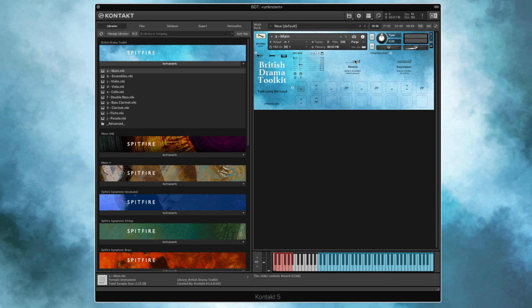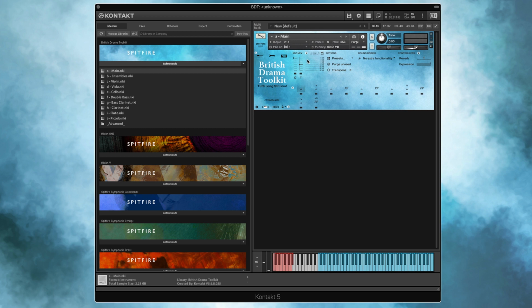The third of our views is the expert view, which you can reach by clicking on this small black wrench or spanner icon here. The first thing to note in the expert view is that we now have microchip icons underneath our faders for the mic positions, as well as for the articulations. Clicking these will either unload, which makes them grey, or load them back into memory, which makes them black. This can be useful if you have limited resources, or if you want to make sure that everything is loaded.